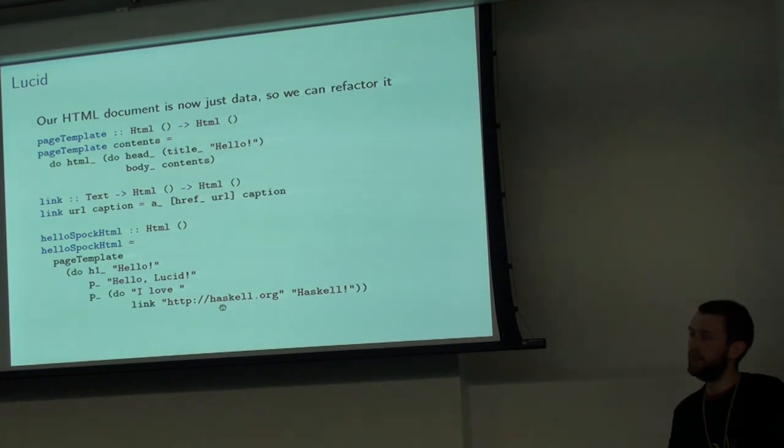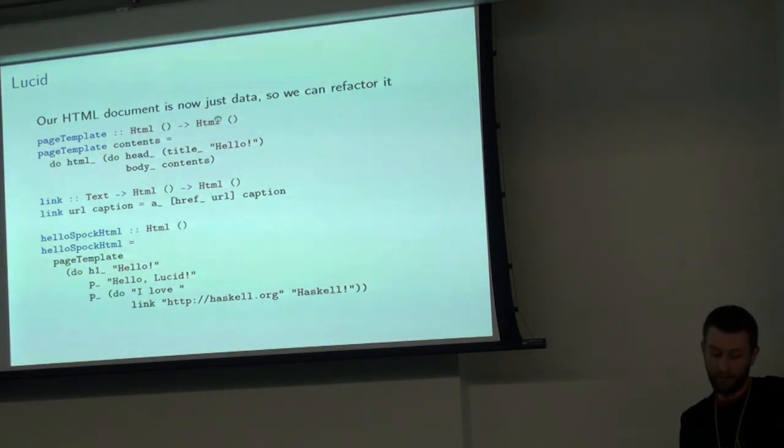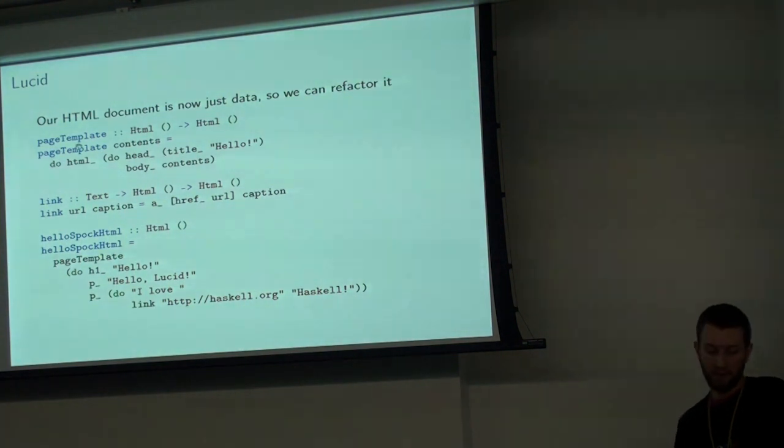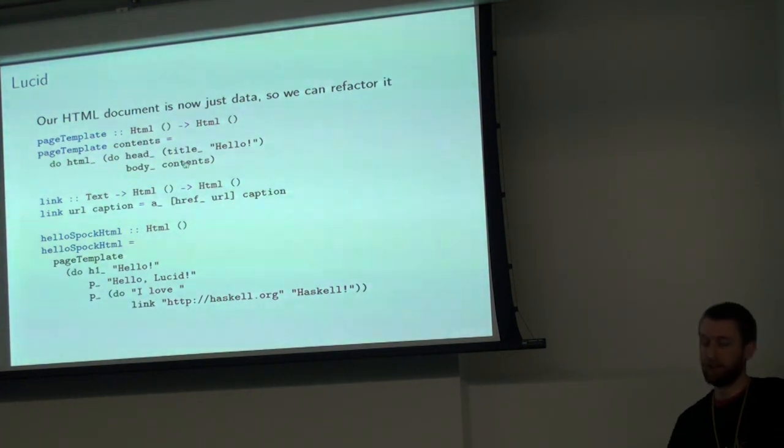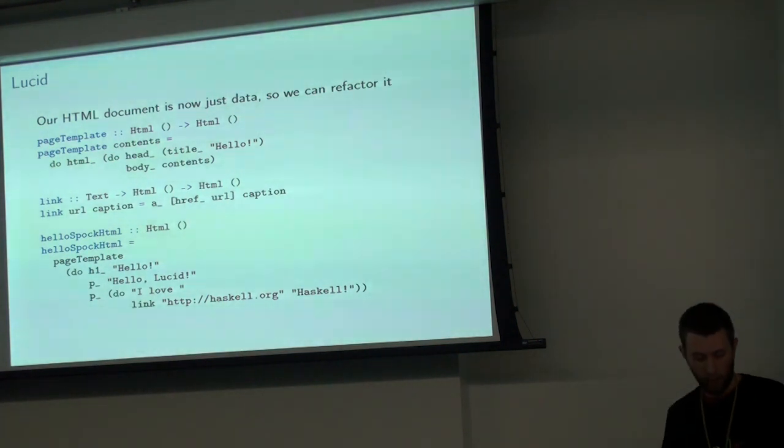And finally, as I said, we can now start to use Haskell as a macro language to start abstracting some commonality away. So in the first case here, with page template, I'm defining a function that takes some HTML and then returns more HTML, and this is a kind of overall page template. So I specify the HTML tag, I set the title of the page, but for the body of the page, I use the argument that was supplied to this function. So that lets me abstract out what it means to be a general HTML page here, with the HTML tag at the start and also a head tag.